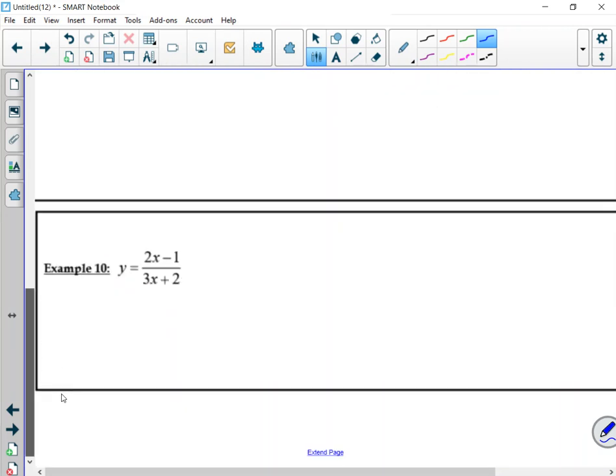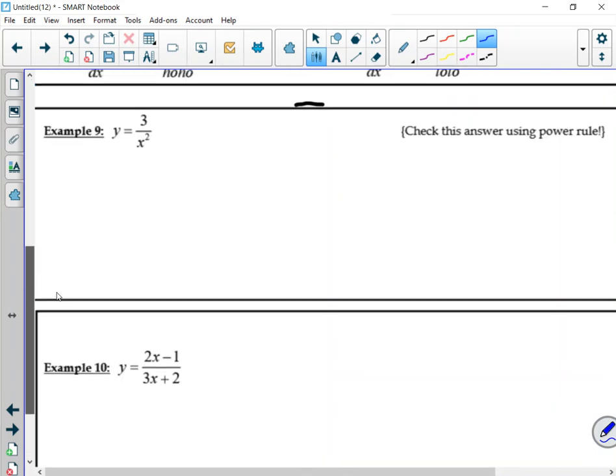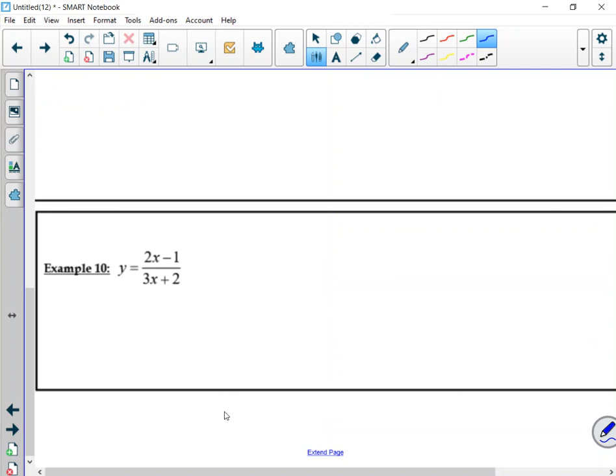All right, to maximize our time, we're actually going to skip example 9 because it's kind of a boring one to do. But let's do example 10, because the only way to do example 10 is quotient rule. Let's write that derivative of number 10 using the quotient rule. Find y prime. It will not tell you to use quotient rule. It will just say, hey, find the derivative. And you will have to look at that and go, oh, look, it's a quotient. Yuck. I'm going to have to use quotient rule.